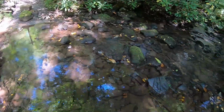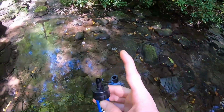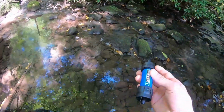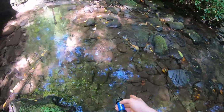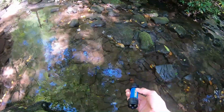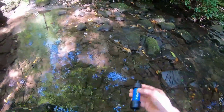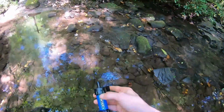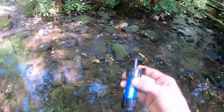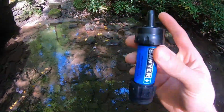Anything that's running, anything that's coming directly out of the hillside usually is okay. But always either boil your water or filter it somehow. Only in an absolute emergency situation would I ever drink, even out of a mountain stream like this that looks clean, it's clear. I probably wouldn't chance it, because if you're already dehydrated and you end up getting diarrhea and vomiting, that could turn into a really bad situation real quick. You could find yourself too weak to even go 100 yards, let alone pull yourself out of a situation like this. So all things considered, water is a big thing.